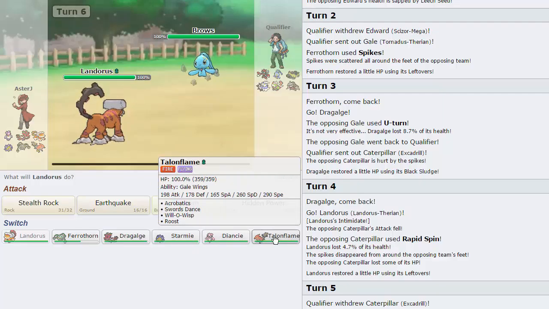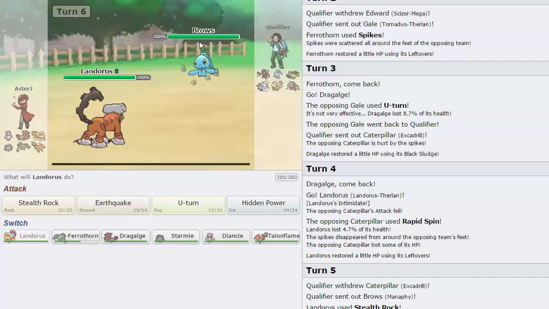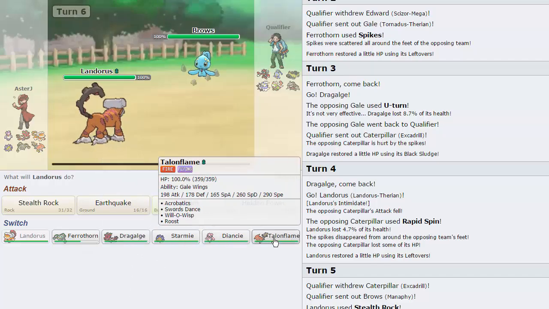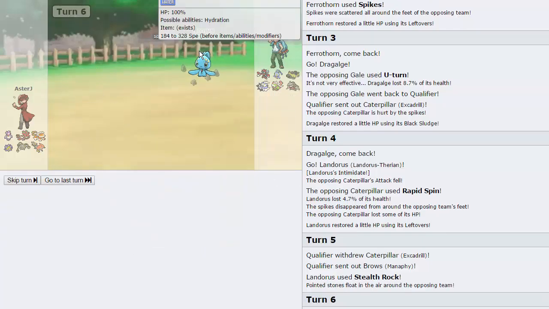And then what's my response afterwards? I guess bringing in Diancie, and Diamond Storming or Moonblasting. I think Moonblasting is better. And then Talon followed up with Talonflame's Acro, I guess. That's pretty much my only response. I shouldn't have let this thing come in for free. It wasn't a very good move, but I mean, the rest of his team is pretty much checked by Talonflame.